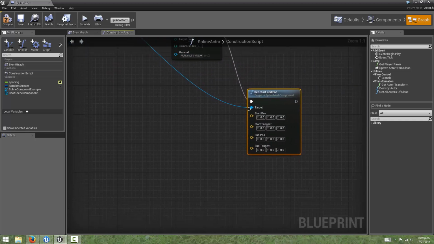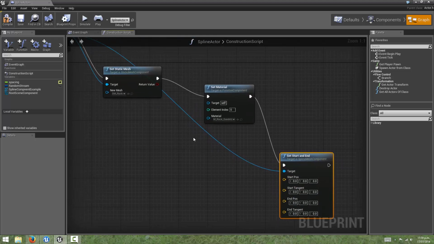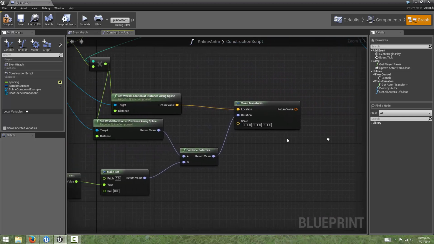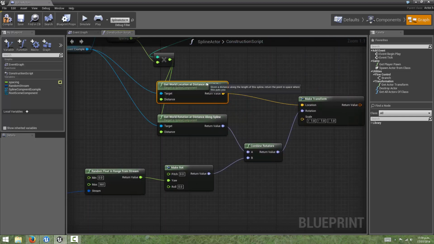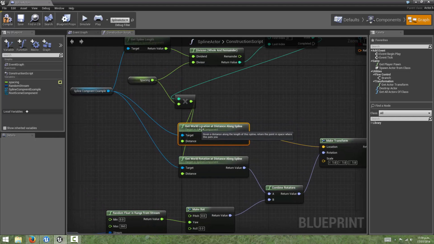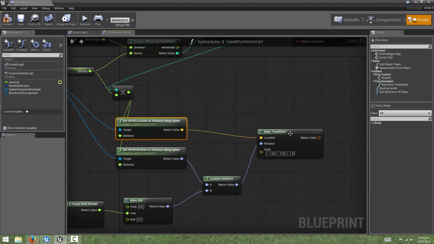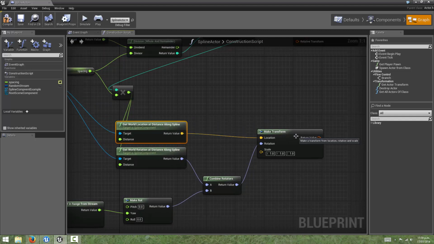Now we want a way to set the start and end positions and tangents as they're created along the spline. These nodes return a world location at a distance along spline, so we're going to use the same functions to do that.